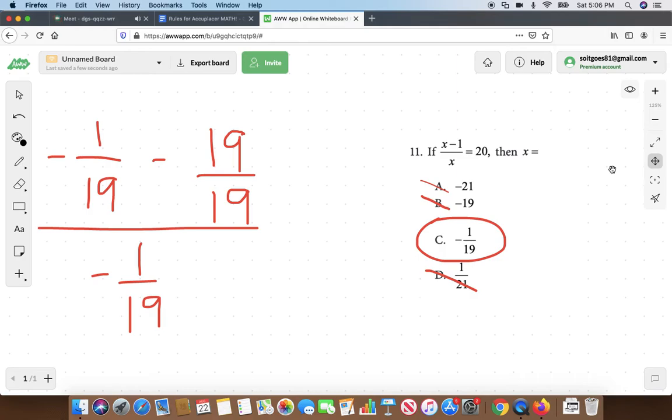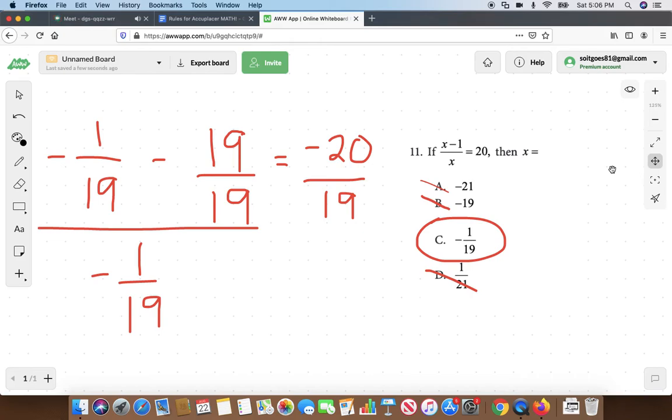So now I've got a common denominator, and I can subtract those fractions. Okay? Now, when we're subtracting fractions, you don't subtract the denominator. You don't subtract the bottom. You just subtract the numerator, or add it, whatever the operation is, and you leave the denominator. So this is just negative 1 minus 19. What's negative 1 minus 19? Negative 20. Absolutely. You're just subtracting the numerators, and then you leave the denominator. Does that make sense?